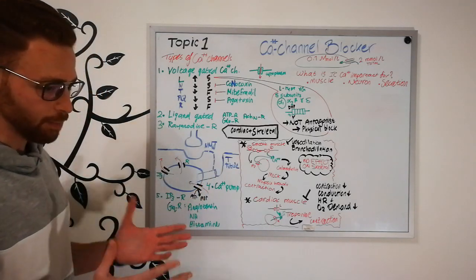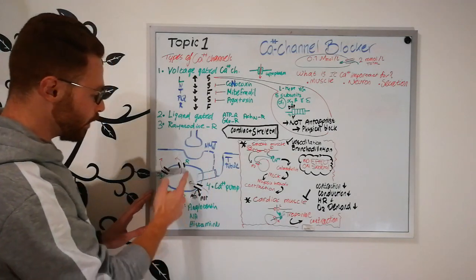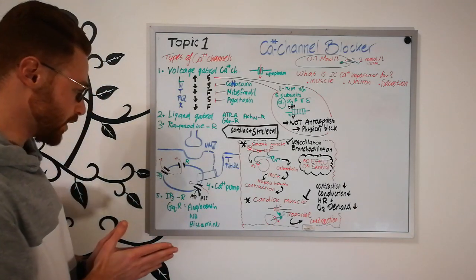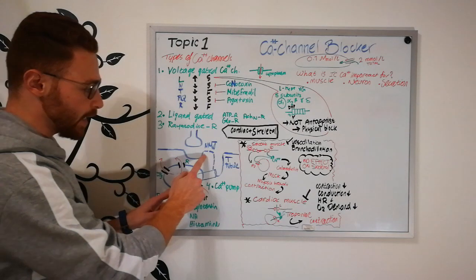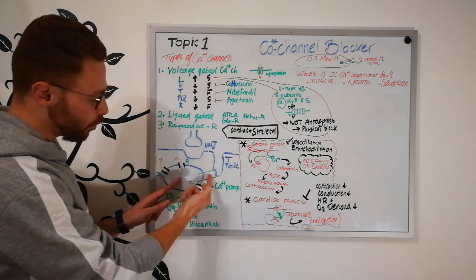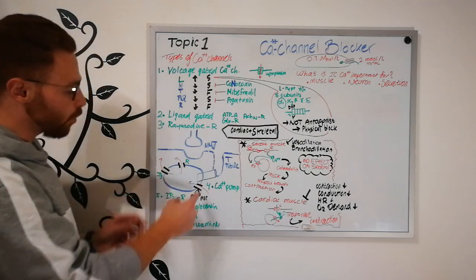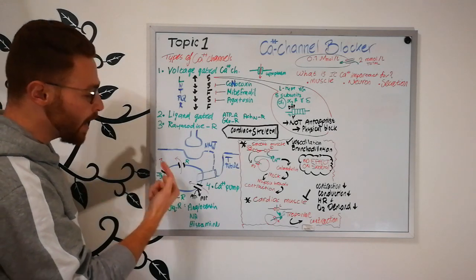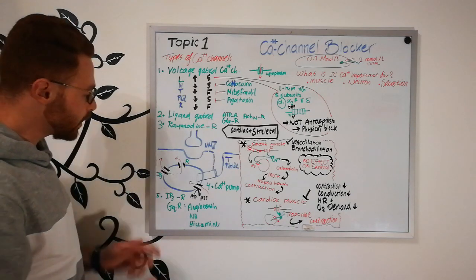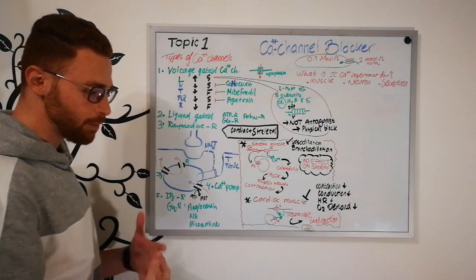So basically, we believe that there is a protein complex connecting the T-tubule with the sarcoplasmic reticulum, which actually is the storage of the calcium in the muscle. And whenever there is an action potential running through the membrane of the muscle, this protein complex is going to lead to the activation of the ryanodine receptors that are present in the sarcoplasmic reticulum and allow a calcium outflux from the sarcoplasmic reticulum into the cytoplasm. So now the calcium concentration is increasing inside the muscle to help it contract more.